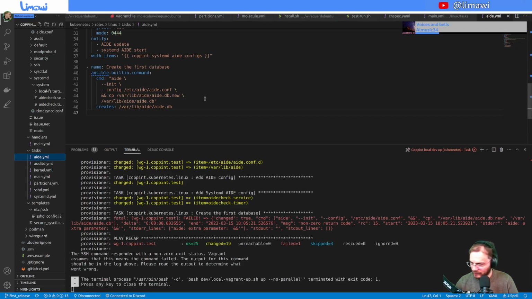And we need a transition of database between different versions, and to do that, AIDE provides the possibility to create a sort of new database that will roll out and replace the already existing database.